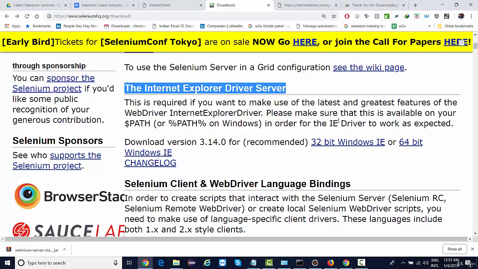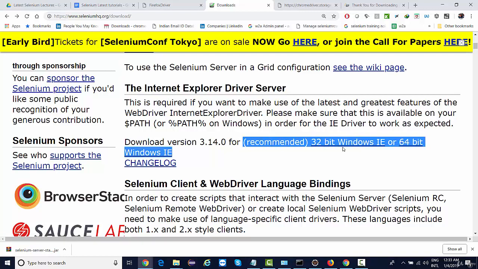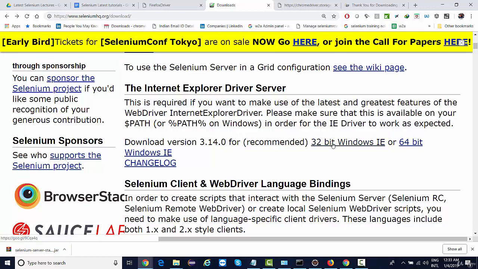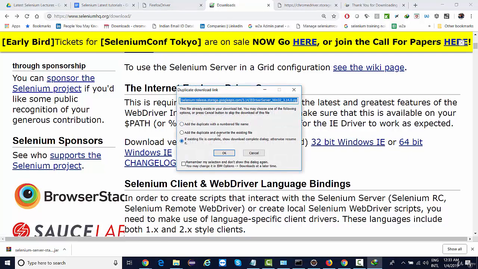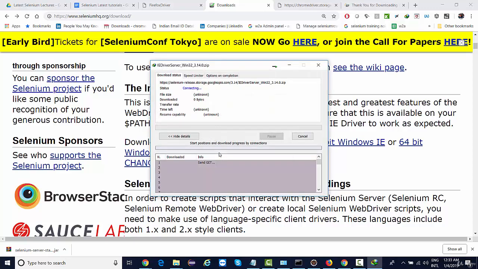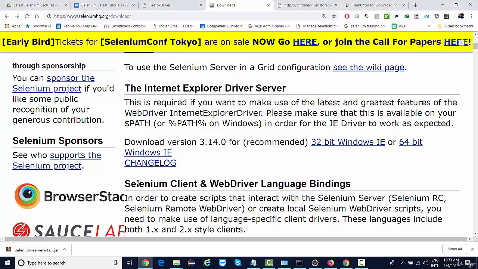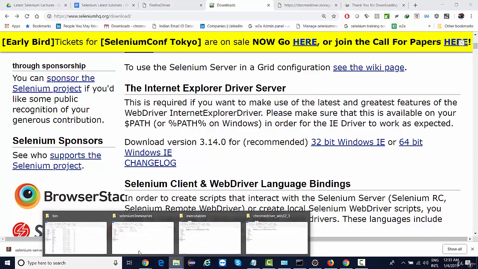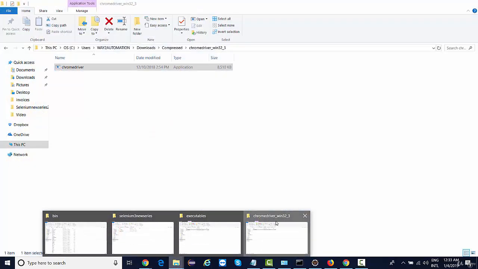The recommended version is 32-bit, not 64-bit, because even I have tried 64-bit, and the execution is very slow. So 32-bit is what is recommended for 64-bit OS as well. So we'll be downloading this 32-bit file, and it is already there in my compressed files.